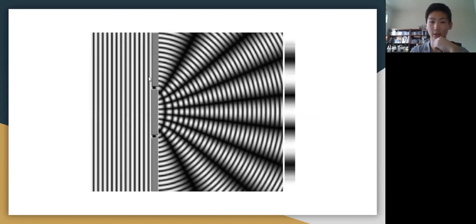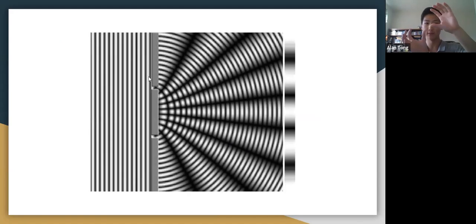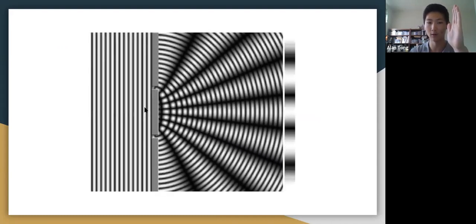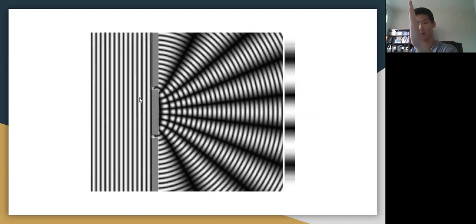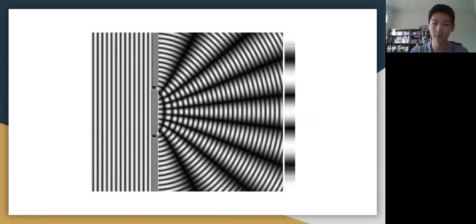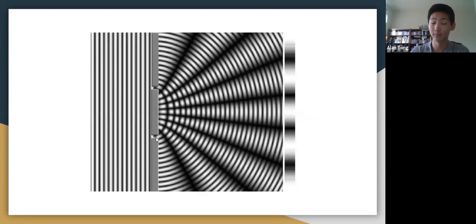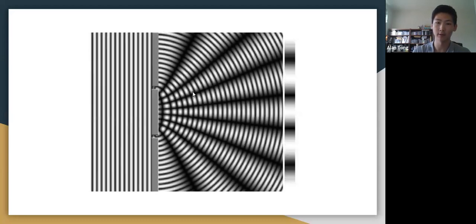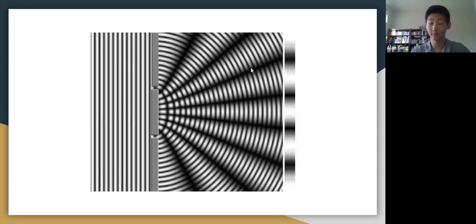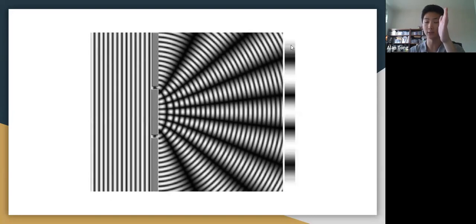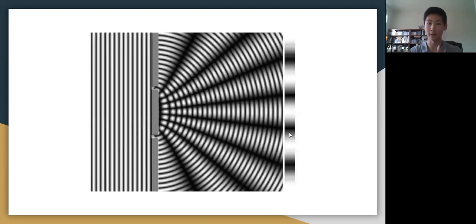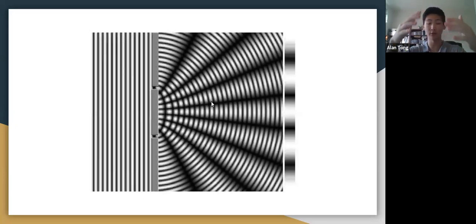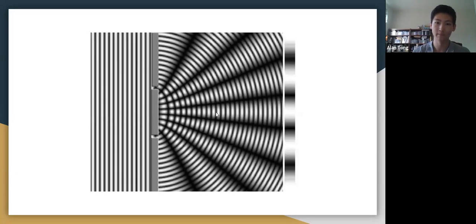Now, this is another image of that. When you have these two waves, right? So here, for example, this is like the classic double slit experiment. You have two slits in a wall, and you have a wave coming in towards the wall. But at those two slits, it gets broken up, right? And those waves start interfering with each other. And here they constructively interfere, here they destructively interfere. And that basically creates this interference pattern. You get this alternating light, dark, light, dark, light, dark, because of the way these waves interact, right? This is kind of like the animation version of the wave that you just saw.